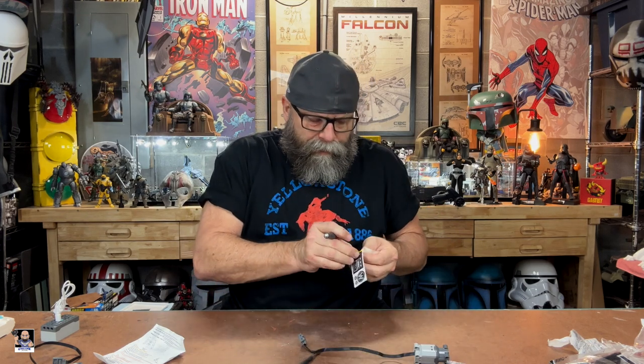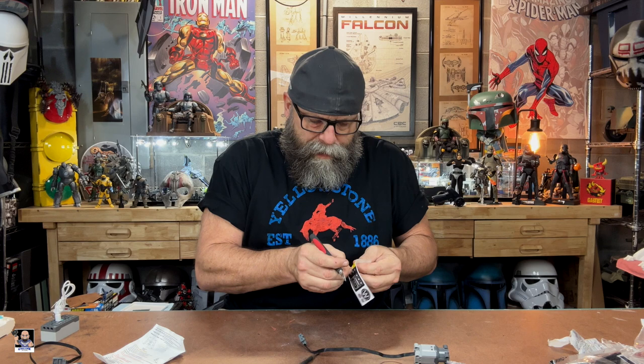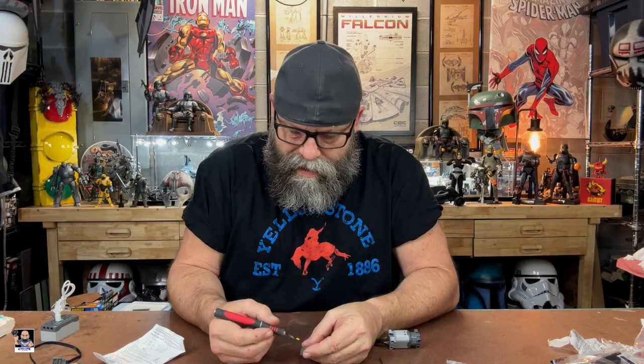Boom. All right. So A and A right there. Going to repeat that on this motor. Make sure I got it orientated correctly. Right there. I'm not too worried about these labels being perfect, like an aesthetic label would be. But the beauty of these is there are actually little indentions. Like right here, there's a little box for you to put the label in. That's a very nice touch.